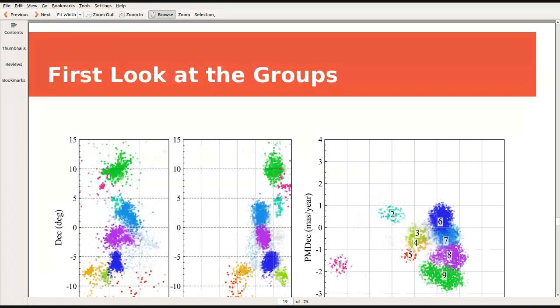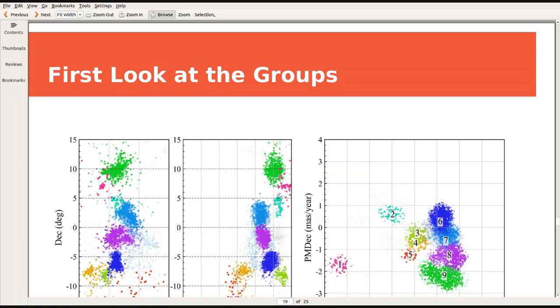The first group here is just below lambda Orionis. And then, of course, this green group corresponds to group 9. So the 9th group here is lambda Orionis. In the south, we also have NGC 1980, and we also have the Orion Nebula Cluster. Some of these groups, of course, I already mentioned and were discovered before. Here I'm going to point out a few new ones. The first one and second one are new groups that have not been discovered before. So this algorithm can recover groups that we've seen before and new groups.